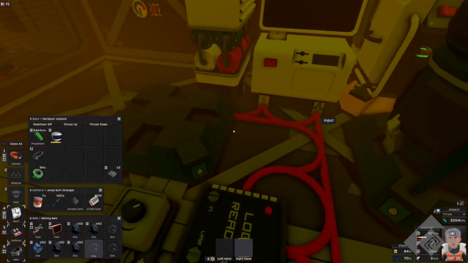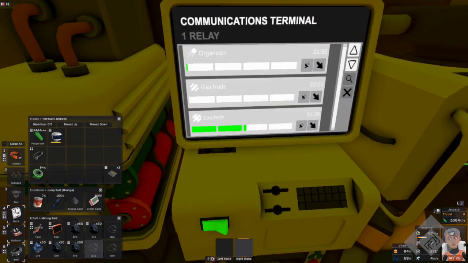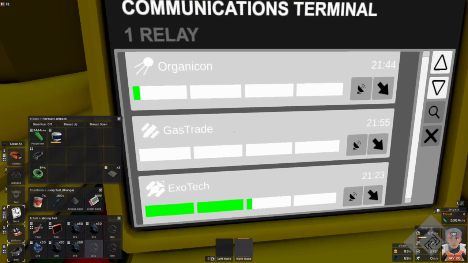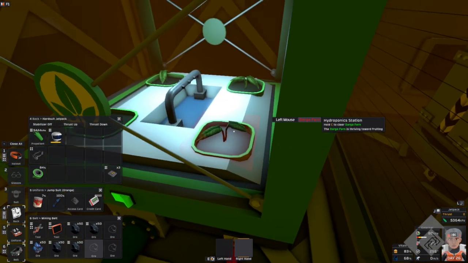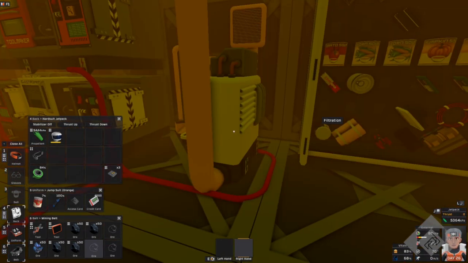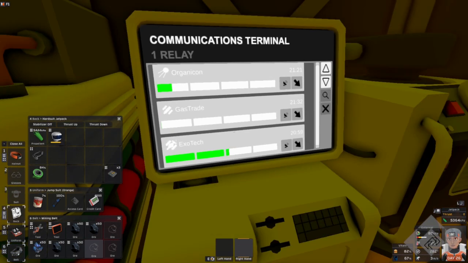What are we doing here? We've got a gas trader and an organics trader. We've got some stuff, but not a lot of stuff. And we got some ferns. I don't like any of those guys.